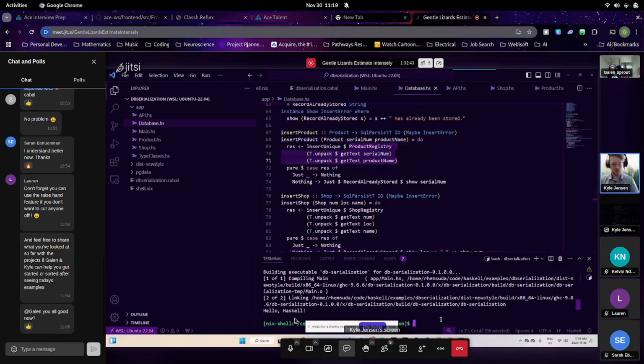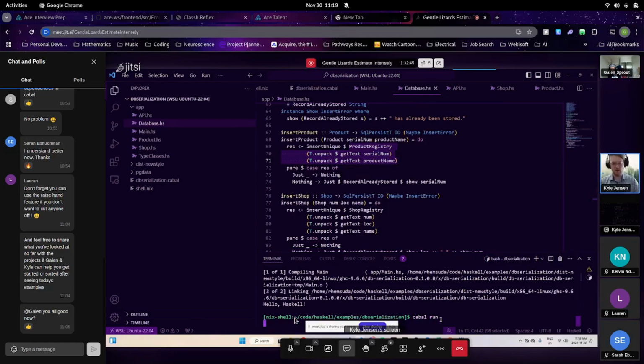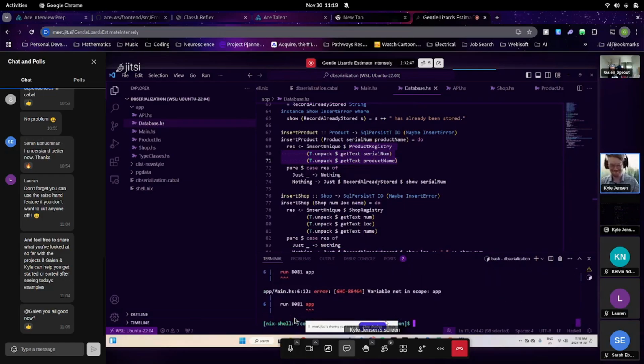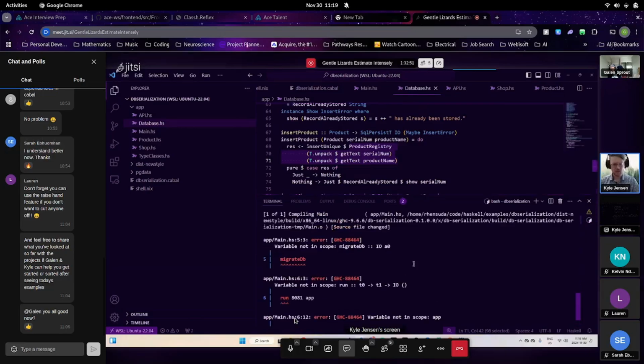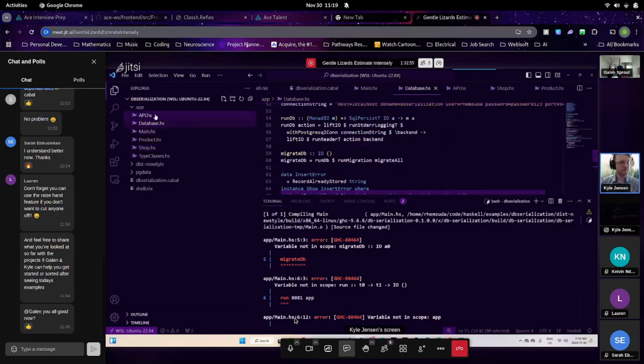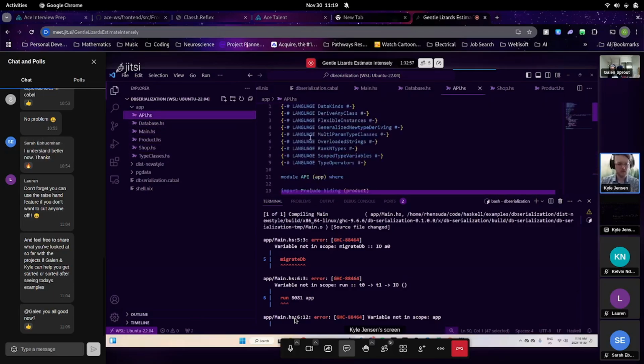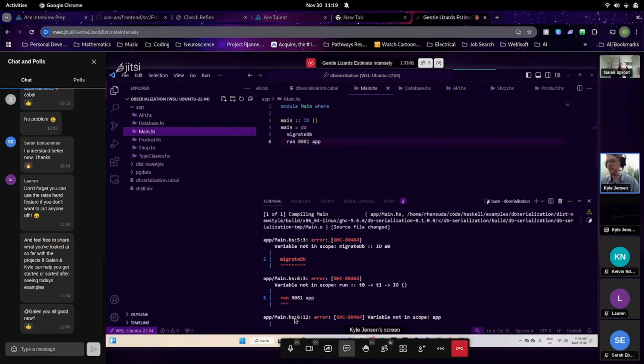So now if I run cabal run and cross my fingers, okay, there's some error, variable not in scope. Why is that? Oh, yeah, my bad, I did not import them.